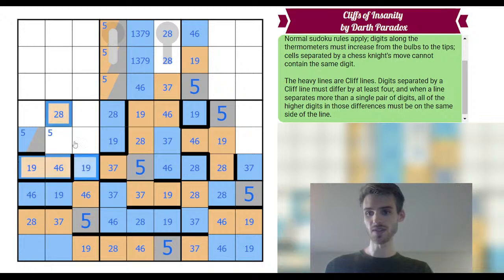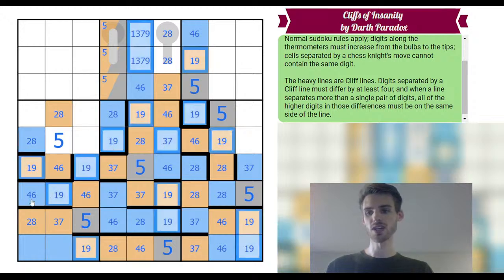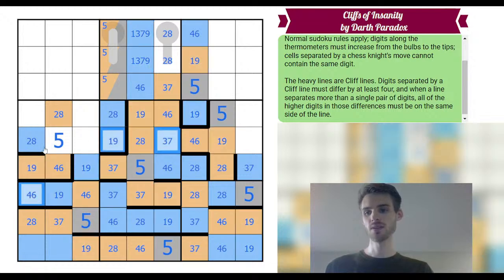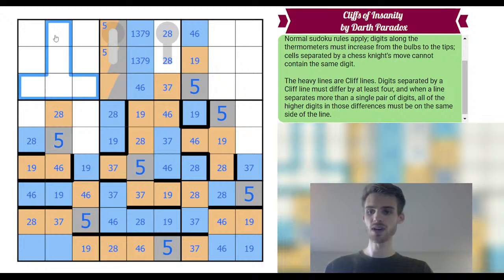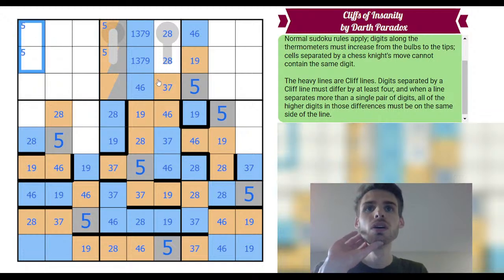So it sees all these, obviously. It sees that. Oh, it sees this by Knight's Move. That's all of them, right? Oh, this one too. So that's a 5. So this has to be 2-8 because it sees 3-7, 1-9, and 4-6. That's definitely not a 5. 5 in this box is over here.